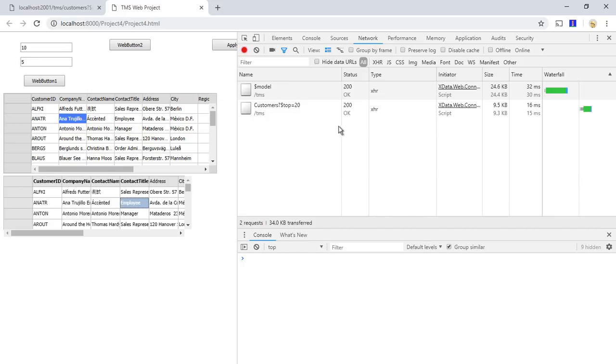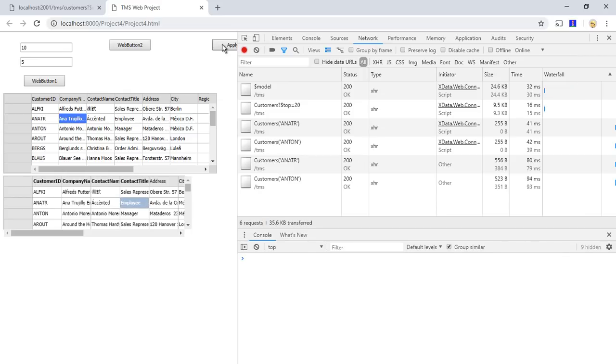Note that no network traffic is happening here because all data is being changed in the object. The underlying JSON object was updated here. If I go through the Pascal code here, and try to read properties of this object, of the second line of Ana Trujillo here, it will show that contact title property changed to employee. But only if I call apply updates, it will perform the needed requests to modify data in the database.